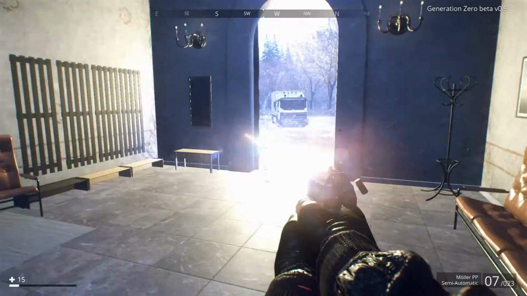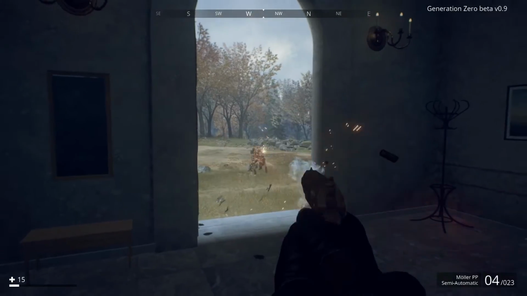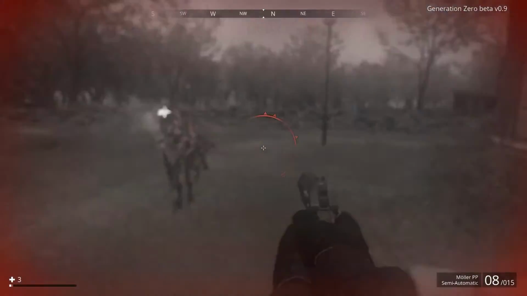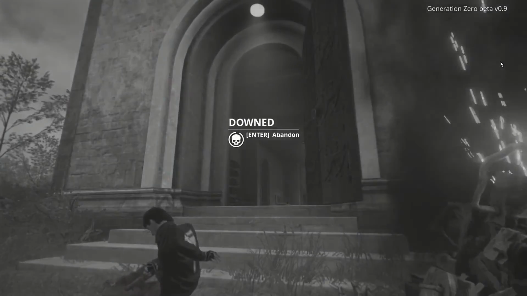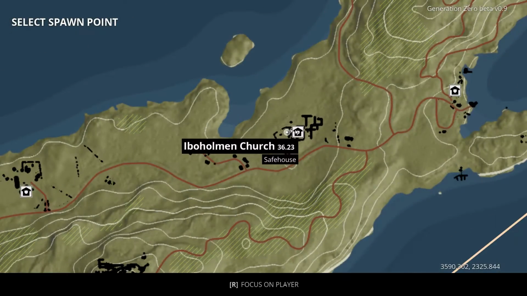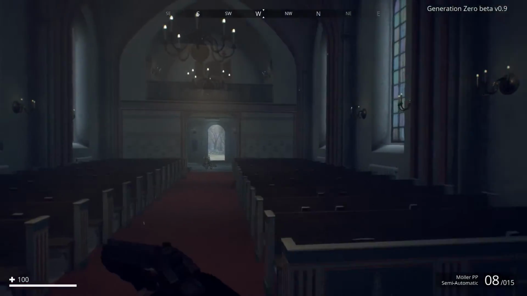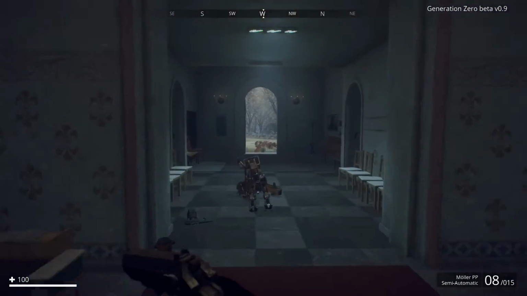Like I said, look how smooth that is. And that's what happens when you jump outside. So you can just click on a place, you can spawn there, like I have done now, and go back to it.